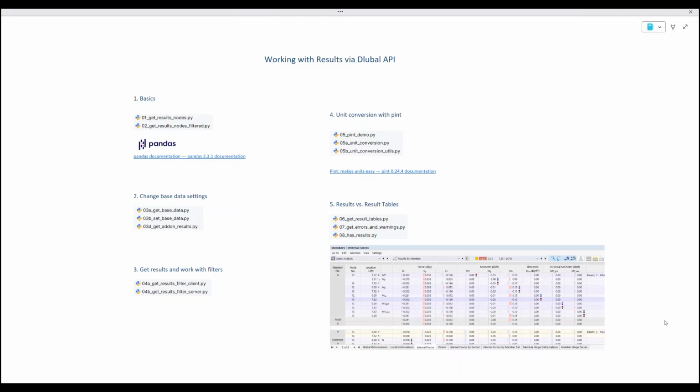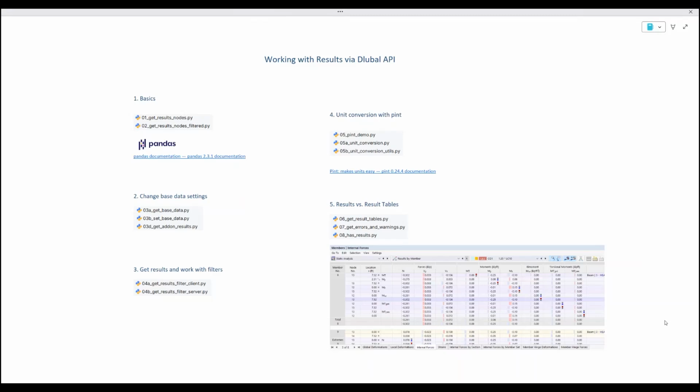For those who don't know what a pandas is, it is a very, very mighty data handling package for Python with a lot of built-in methods, a lot of handy features if it comes to big data, for data science, and of course working with engineering applications.